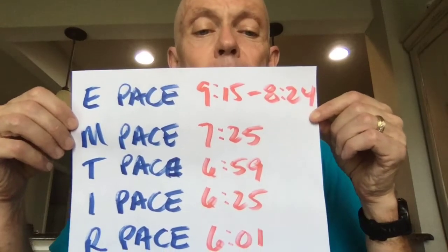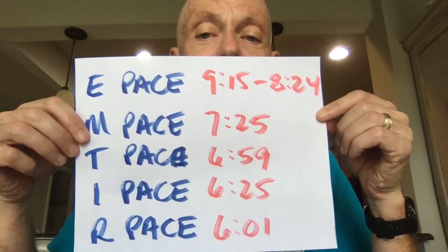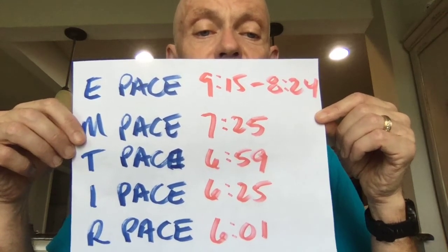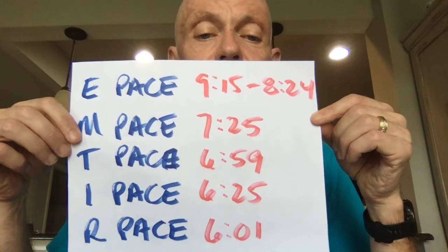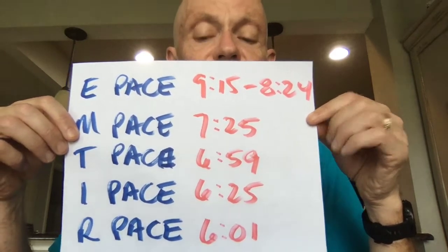He's got a calculator called the VDOT calculator, VDOT. It's actually a VO2 calculator. And I plugged in my times to see what he would suggest I be running at. For my E pace, which is easy pace, he suggests between 9:15 and 8:24. My M pace, which he calls marathon pace, is 7:25. T pace is 6:59. That is threshold pace, lactate threshold. I pace, for doing your intervals, is 6:25. And R pace, repetition pace, is 6:01.